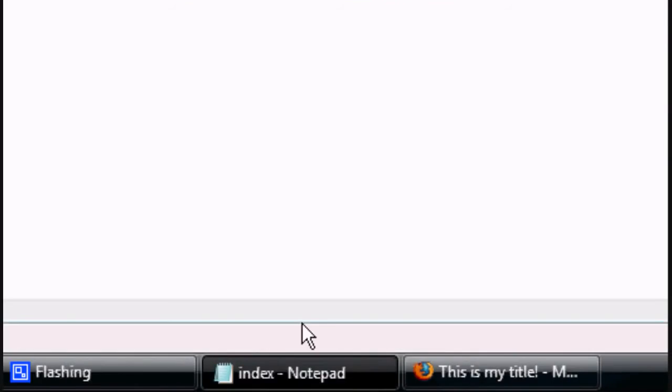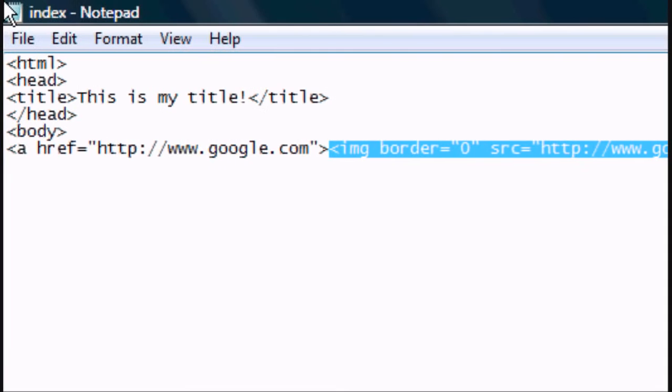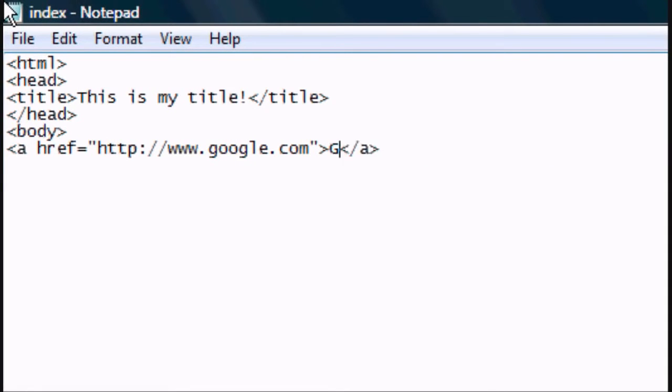If you wanted more links, for example, we're going to make a menu bar. So we're going to get rid of all this. We're going to have Google in our menu bar, then a space, and Yahoo with yahoo.com as a link, and write Yahoo or whatever you want.